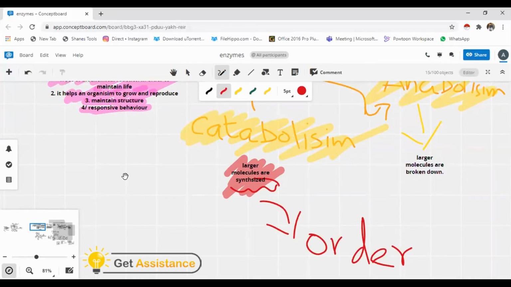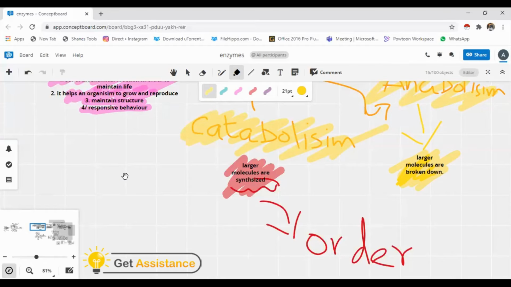And what does the word anabolism mean? Anabolism means that the larger molecules are broken down into smaller particles. The larger molecules are basically broken down into smaller molecules. Why is it so? Definitely, you cannot pass a whole piece of bread through your food pipe. Sorry, not your windpipe, basically your food pipe. It is very difficult to pass a big bite through your food tube.